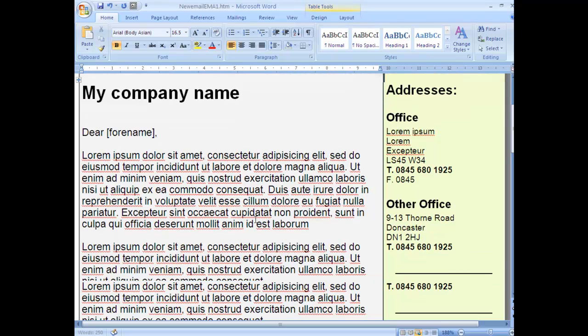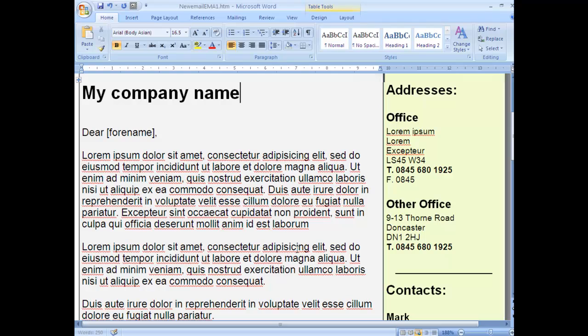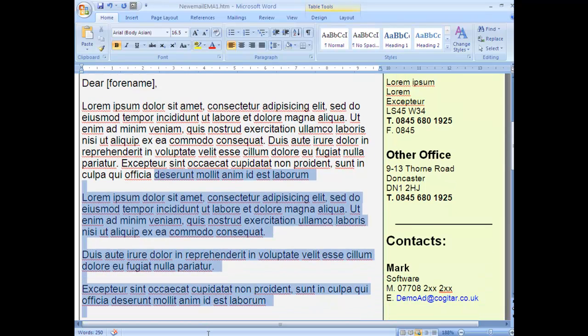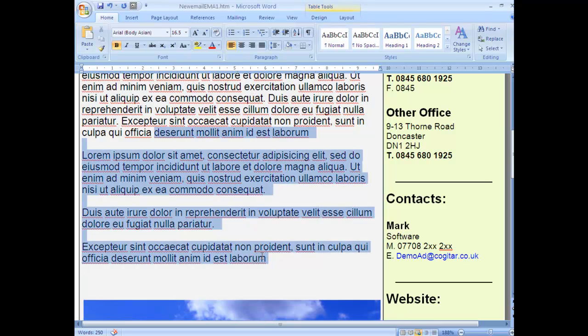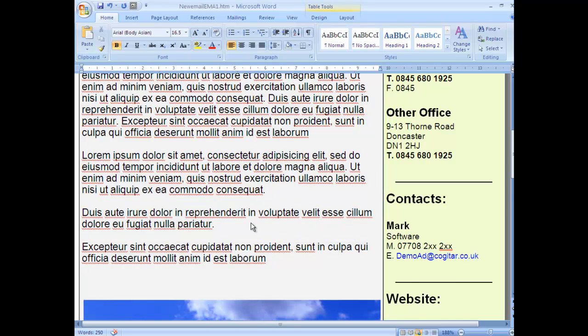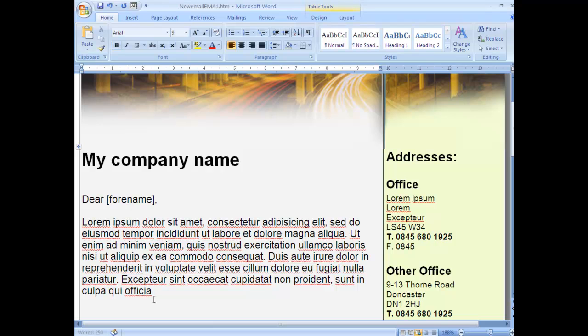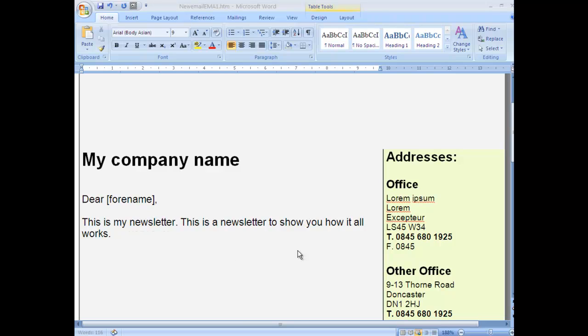Now the key thing about working with these templates is you cannot make too many changes. If you want to make more changes, then you need a specific template designing for your business, and we're more than happy to do that, or we could put you in contact with a web developer who could do that for you. But for the time being, these are meant to be as simple as possible to use. So for example, what I'm going to do here is remove most of this text because we don't need it. So I've changed the text there.